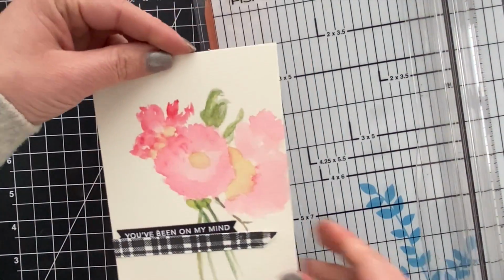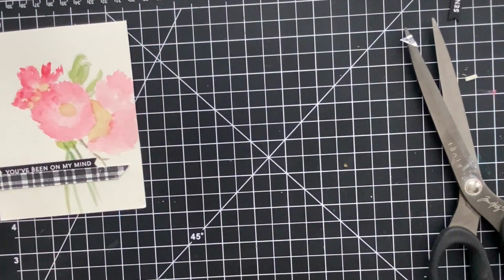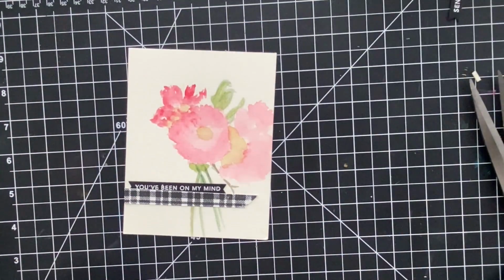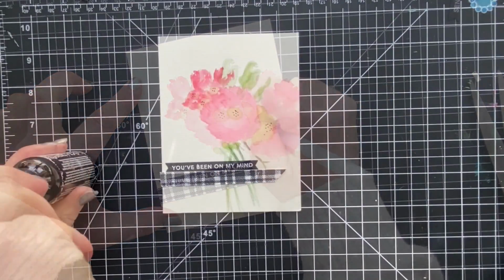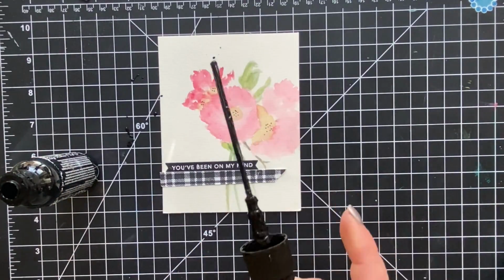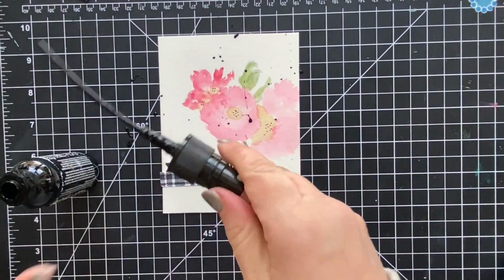I have not done any paint flicking in this video or my last couple of videos, which is such a shame because I do it all the time. So I'm going to flick on some black paint. I'm going to add some black dots because my florals needed some centers. And then I'm going to take some black paint and just flick it on there. You can do this with paint, with ink, anything like that. It makes it a little bit more artsy, and it pulls more of that black into the image.